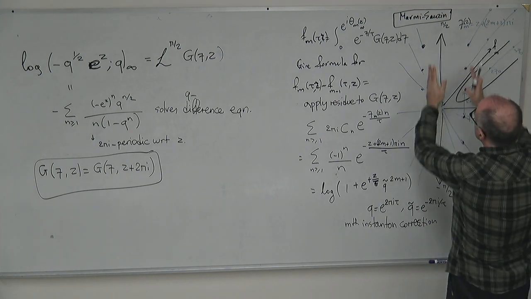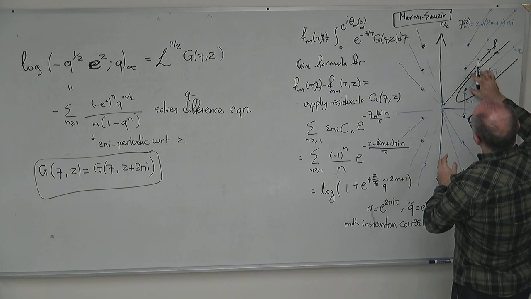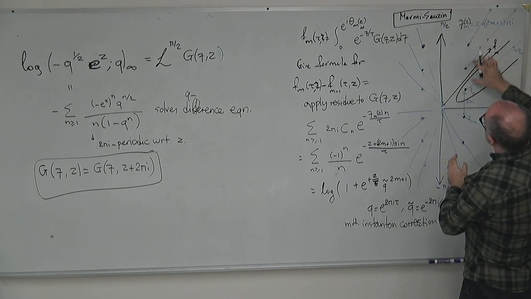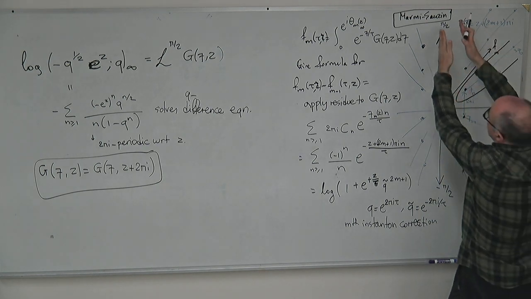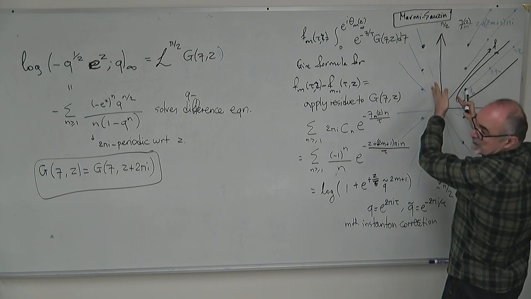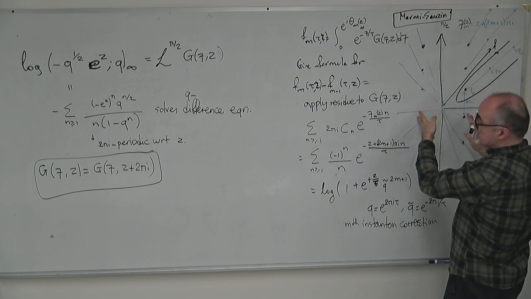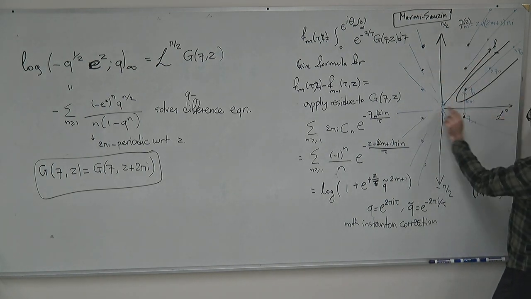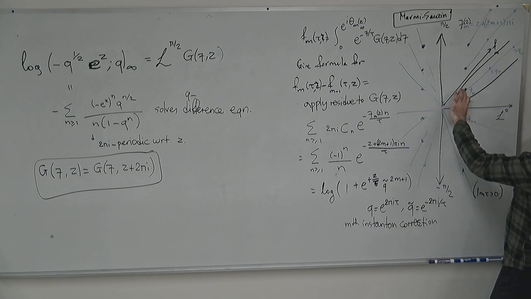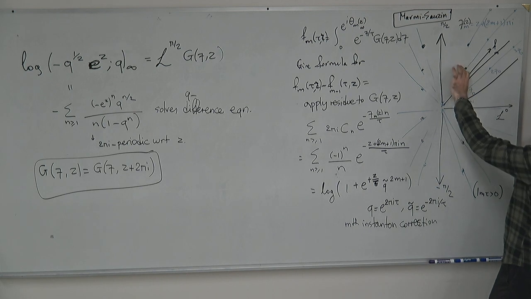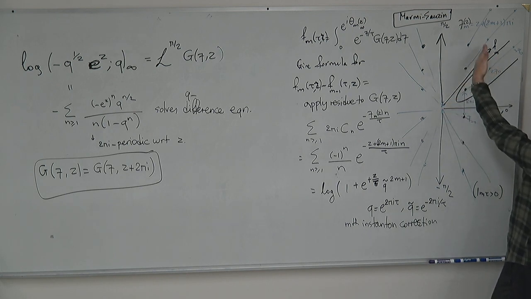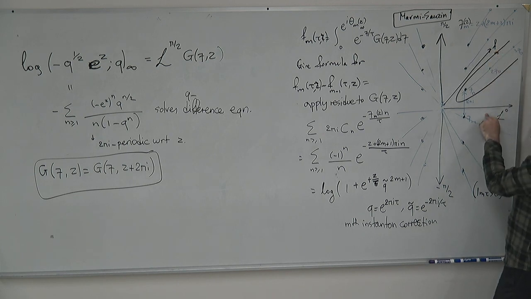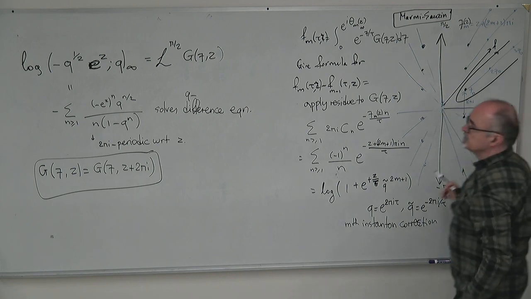So as these points move, and I shift z to z plus 2 pi I, they move vertically, but if I do my Laplace integral in the vertical direction, it is unchanged. On the other hand, if I do the integral in the horizontal direction, and I move the points by 2 pi I, I'm in another sector, in another branch, in another Stokes sector of my Laplace transform. That's why this one is not periodic, but this one is.